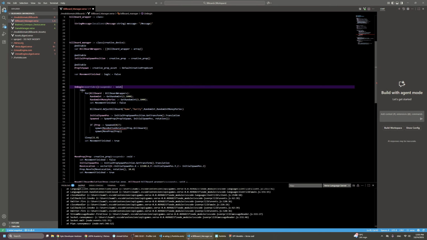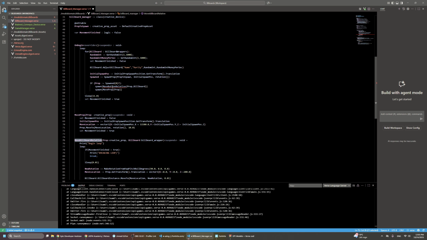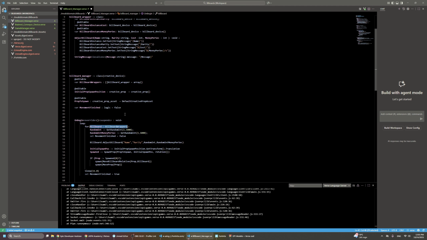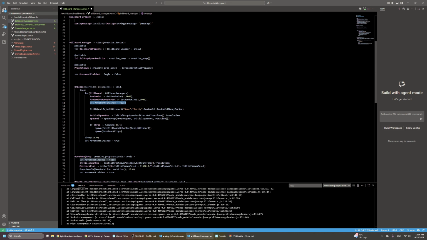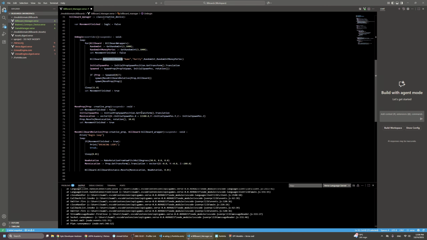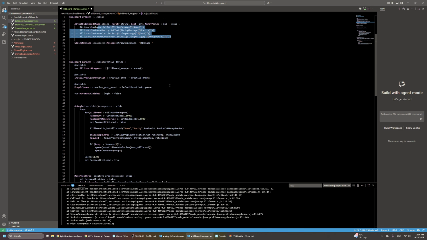So it has the main loop. Let me just change this error here. So the name was incorrect. So here for each individual billboard in our billboard array, we will be getting some random values, random integer, random money per second. And also we set the movement finish to false, as this is the beginning of the movement. So here we have our method which sets the values of the billboard. So here we are setting the text of all those values.